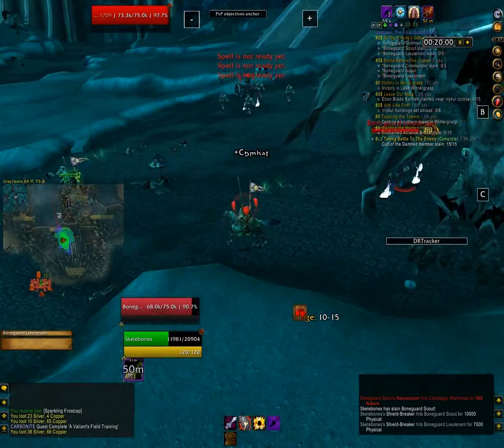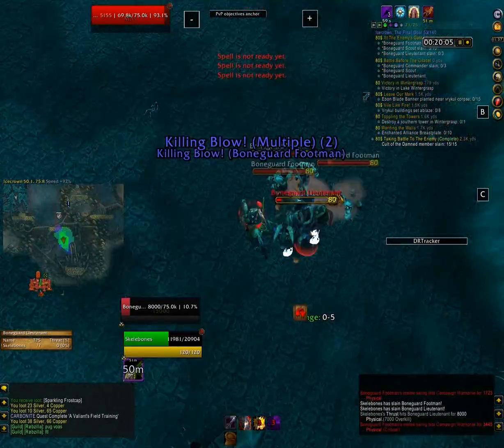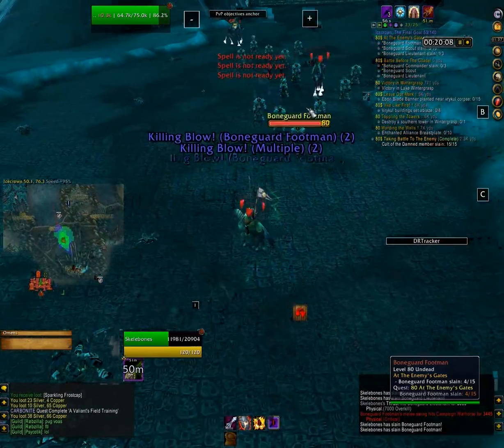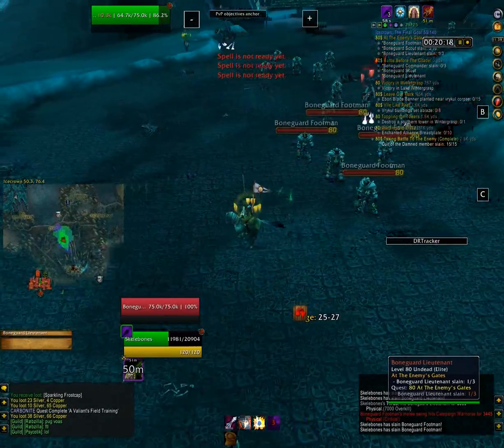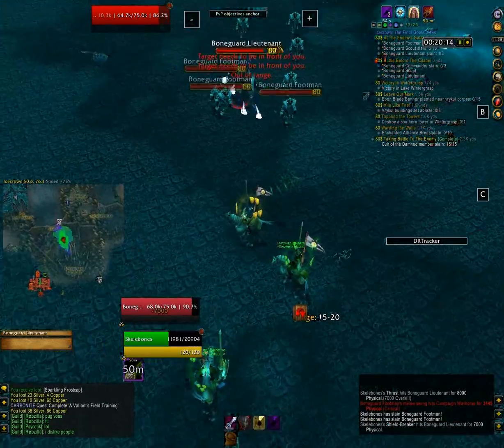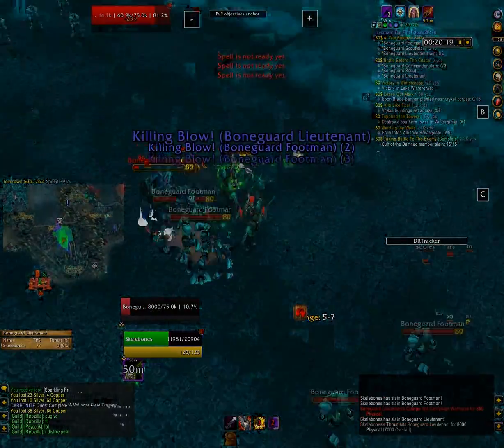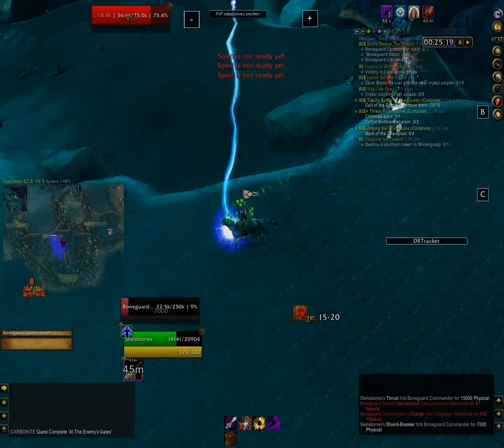The only difference is that you have to kill lieutenants for the one quest and commanders for the other quest. But kills are shared with the scouts and the footmen. Just remember that lieutenants have only 1 layer of shielding on, so throw 1 ranged at them and charge, but commanders have 3, so you try to fight them just like you'd fight the champions over in the Argent Tournament.